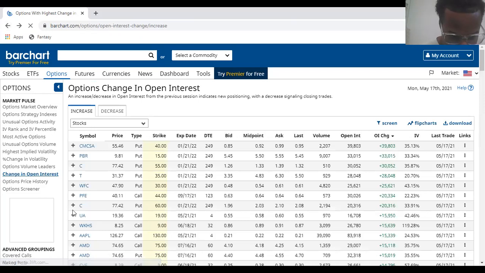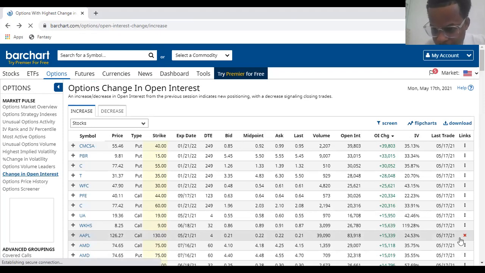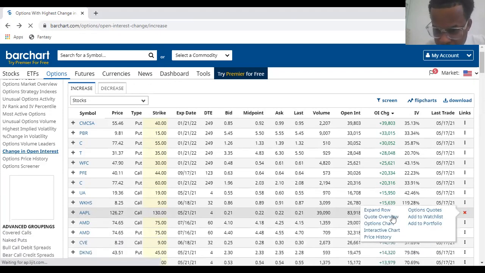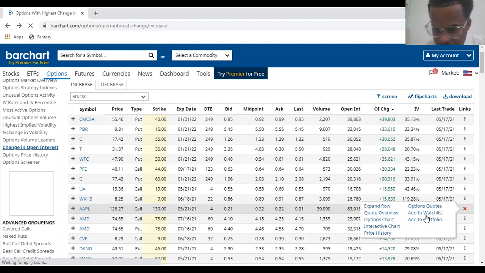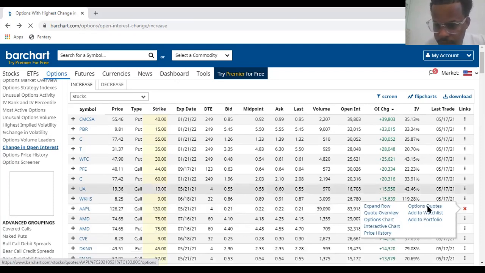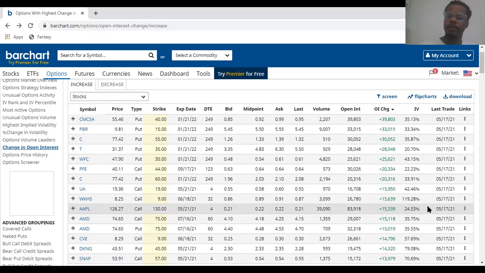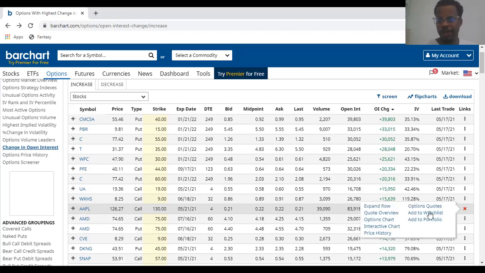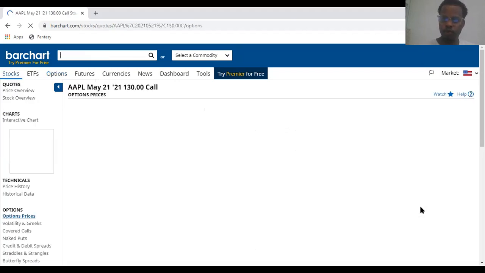Go back to that contract and end strong. So again, Apple, let's go back down to the little three dots. The last thing I want to show you guys is we're not going to do overview or interactive. We're going to go to just the quotes. And that'll be it for today. Didn't I just click on the quotes?